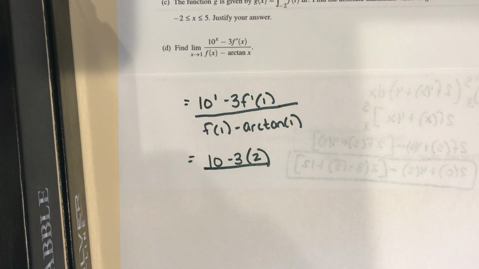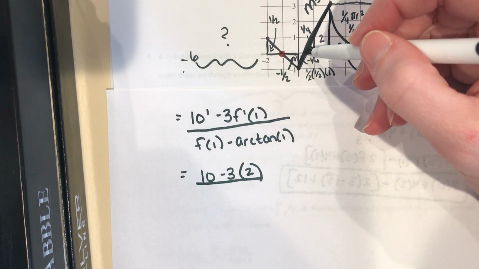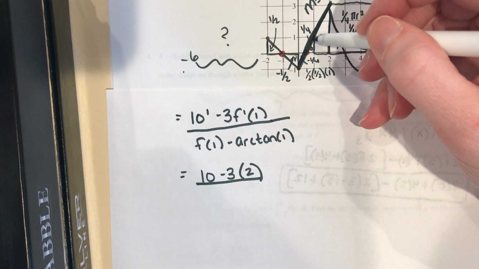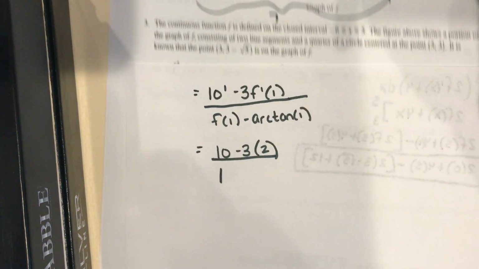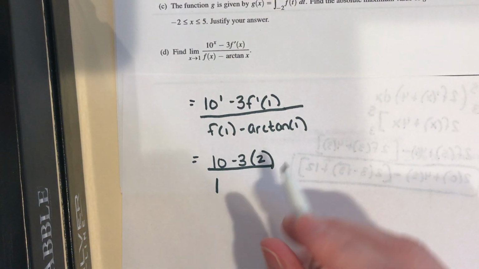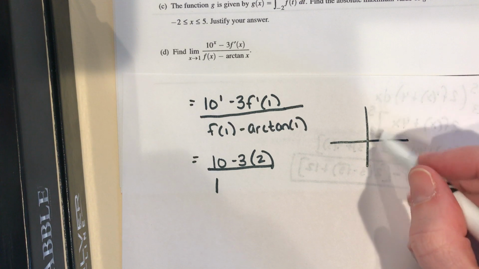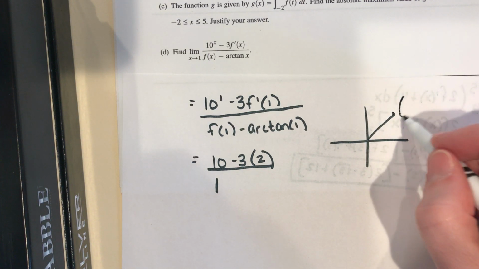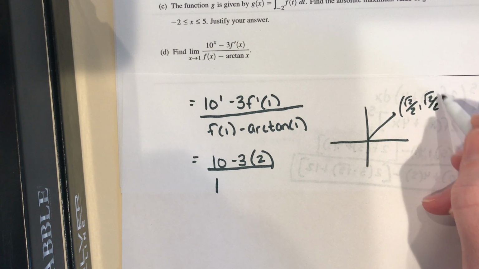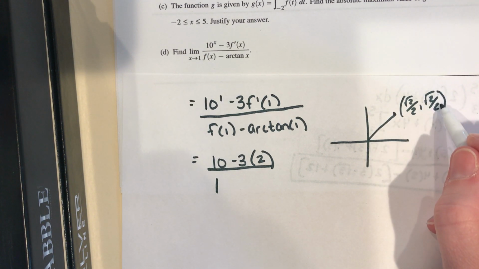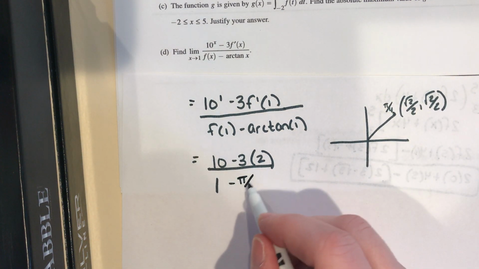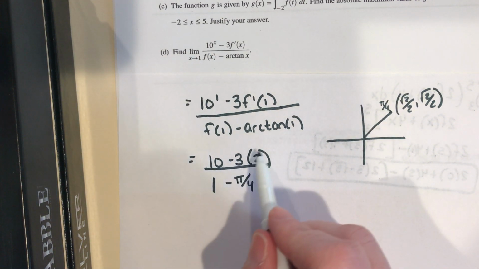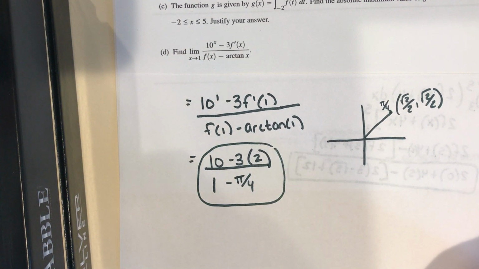Over f of 1, got to go back to my graph. F of 1 is right here, and that's 1. So my height at 1 is 1. And then this one you have to know, arctangent of 1. So think about your unit circle. Tangent is equal to 1 where sine and cosine are the same. So at this point right here, root 2 over 2, root 2 over 2, tangent would be 1, and the name of that point is 45 degrees, or pi over 4. We always use radians on the AP exam, though. You don't have to simplify, so you can stop right there, and you're done. I wouldn't go any further, because you don't want to risk making a mistake and losing credit.